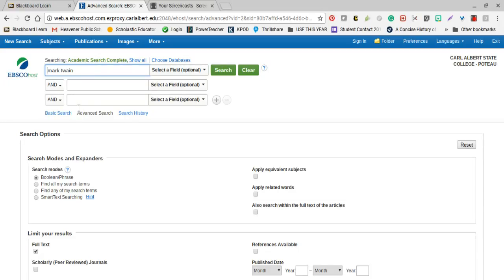But if I want to make sure that I have access to all that information, I may want to choose Mark Twain AND Samuel Langhorne Clemens.